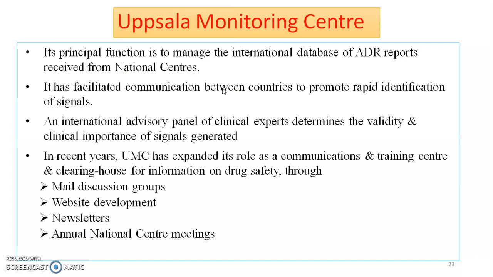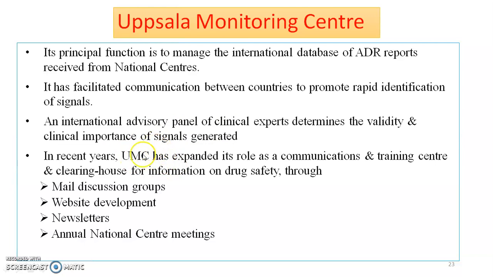Coming to understand how the Uppsala Monitoring Centre is functioning throughout the world as far as the pharmacovigilance program or ADR reporting is concerned. Its main principal function is to manage an international database of every adverse report or ADR which is reported from all the national centers throughout the world, and it facilitates communication from country to country, and it provides rapid identification of signals. It has an internal as well as international advisory panel of experts who always determine the validity and clinical importance of whatever ADRs are generated, that is signals generated.